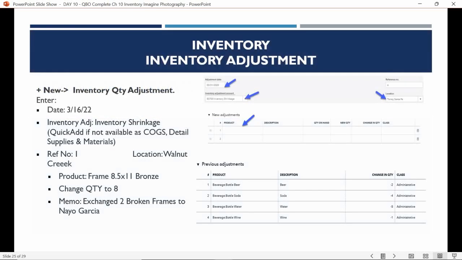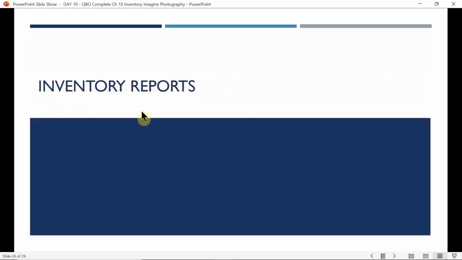Now, what about if I need to adjust my total value? That's going to be something else. Unfortunately, you're just going to have to do a journal entry for that. If you need to adjust the value, if it lost value over time, that's going to be a little advanced. But you're going to have to go ahead and do the inventory adjustment by doing an adjustment journal entry to lower or increase the value of your inventory if that is necessary. Okay, so again, yes. Okay.